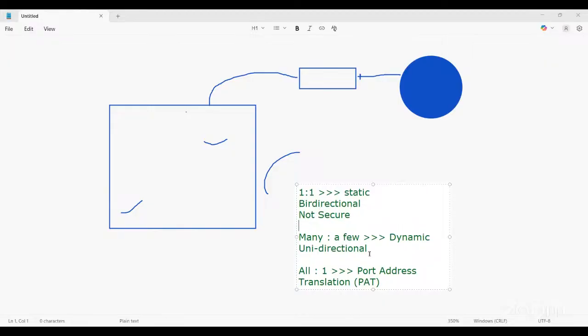But in dynamic NAT, you have unidirectional, and because of that it is much more secure. The last one is PAT, and it is the most secure one. From a security point of view it is complicated in nature also.